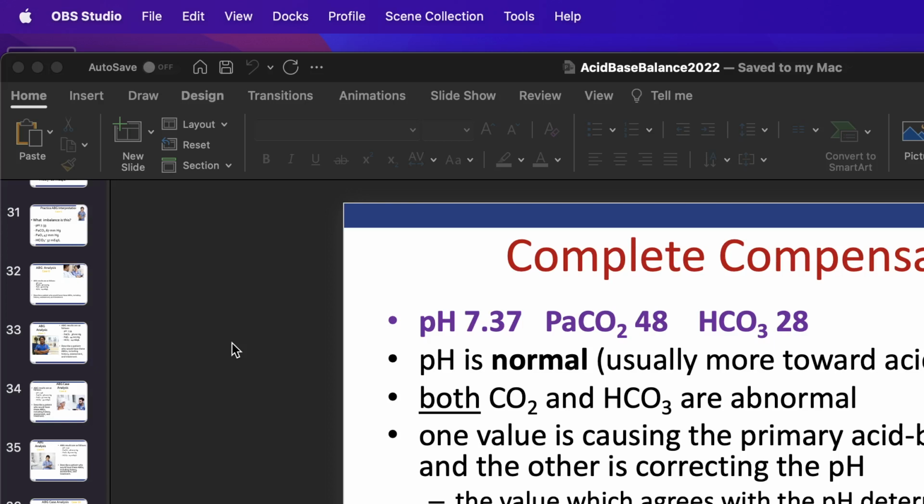Okay, so the pH here is 7.18. Remember that we said the normal range is 7.35 to 7.45. The higher the number, the more alkaline or base, we're going to give it a B. The lower number, the more acid or acidosis. PaCO2 measures our respiratory function, right? The lungs compensate quickly. This is an acid, so the higher the number, the more acid, we'll give it an A. The lower the number, the more base, we'll give it a B.